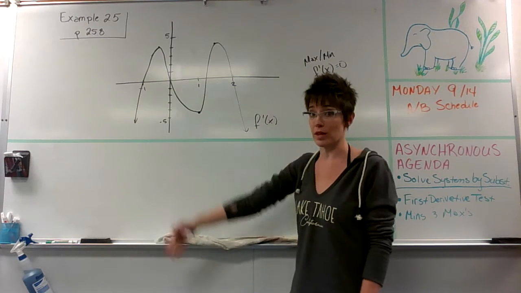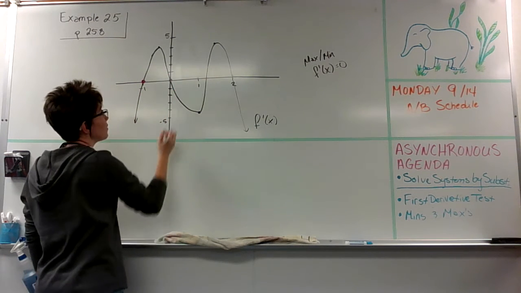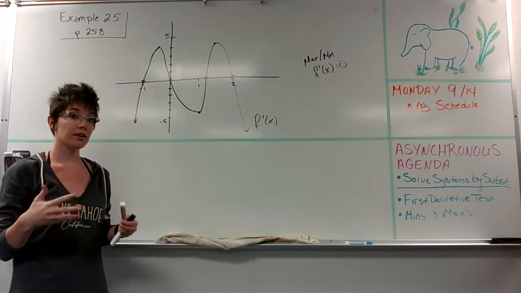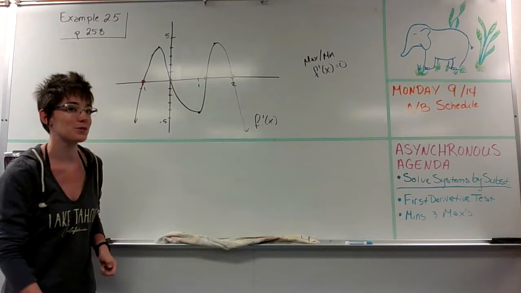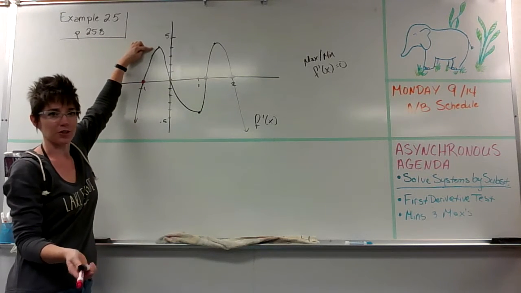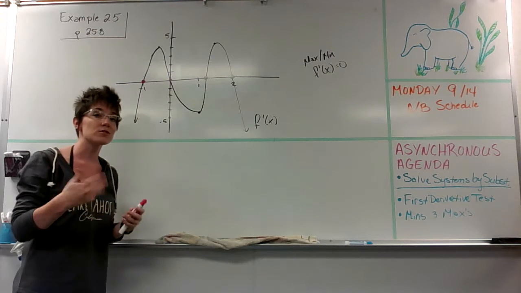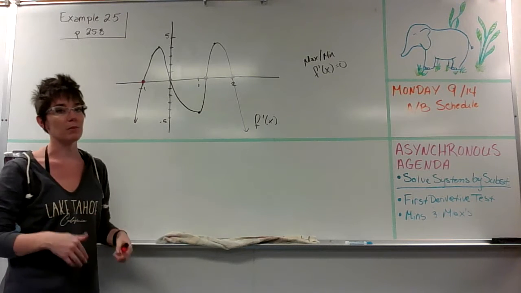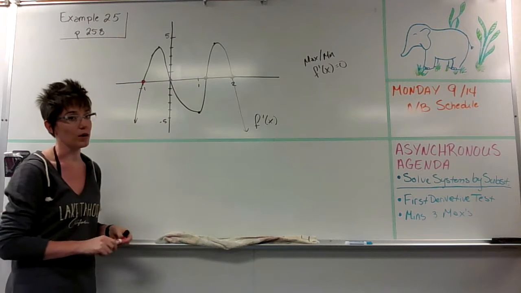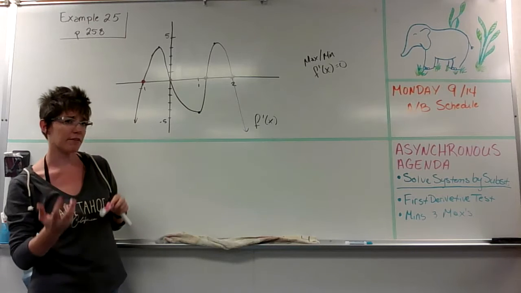The first 0 that I see is here. The next one is here, here, and here. So notice that I'm not getting confused about 0 slopes right now. I'm not identifying these max and mins of the derivative function. No. I'm looking at zeros of the derivative function because those are maximums of the original or minimums of the original. Okay, so now that we've identified these points, let's see if it's a maximum or if it's a minimum.